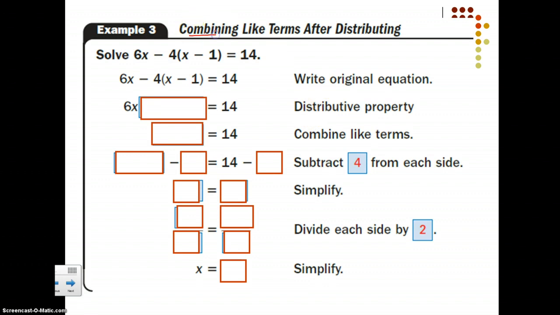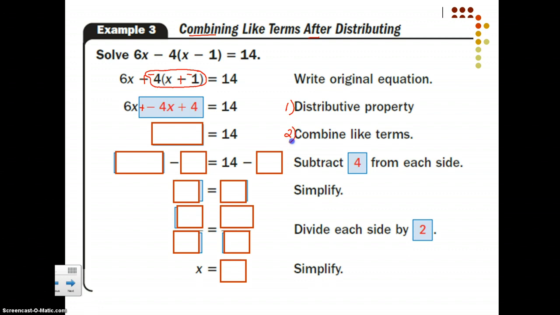Example 3 is combining like terms after you distribute. Remember, distributive property is always the first thing you have to solve because it's parentheses. Okay, write the equation, and we know that we need to add the opposites of our subtraction. Now, do you see parentheses? Right next to it's the multiplying of -4. There's your distributive property. You need to be able to start figuring out how to find it in a problem. Step 1, distribute. -4 times x, and again they put subtracting. I like to change mine to adding negatives. And then -4 times -1 is +4.